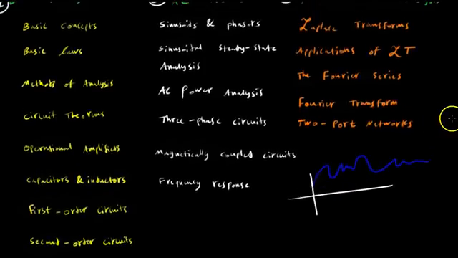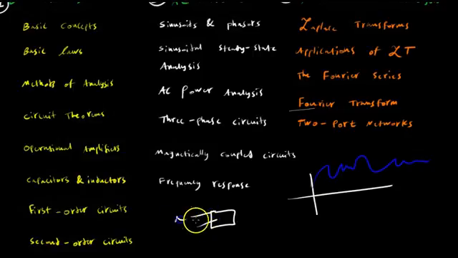And after that, we're going to look at two-port networks, which changes the way we looked at things before. Everything up to this point would have been composed of two terminals, like a terminal A and terminal B, with some current going in and some voltage across the two terminals. Whereas with two-port networks, we're going to have multiple ports, and we're going to see how the laws and methods that we learned in the previous chapters apply in multiple port networks.